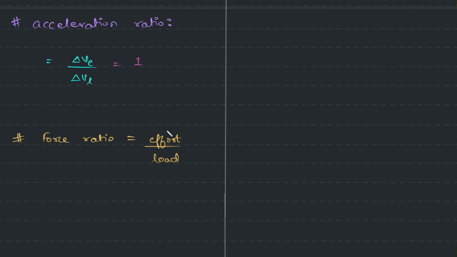This is nothing but your force at the effort divided by force at the load. So from here we have something called mechanical advantage. When it comes to pulleys, this is the actual stuff. This has to do with force at the load by the effort. Load and effort are synonyms for the force being applied or seen at the ends. So this is the force applied and this is the force seen at the load end.